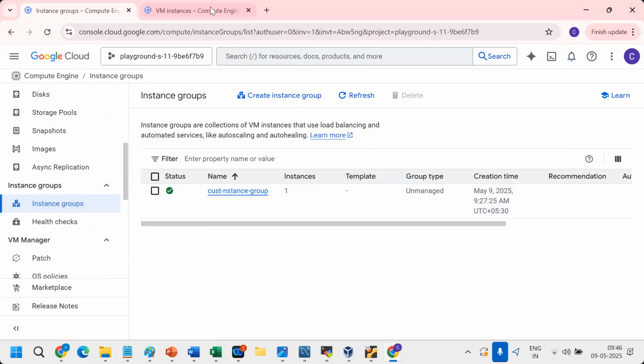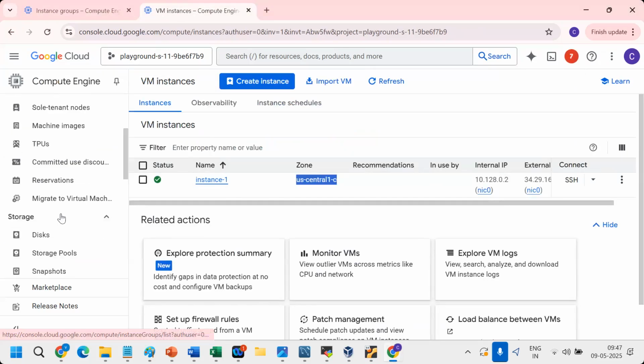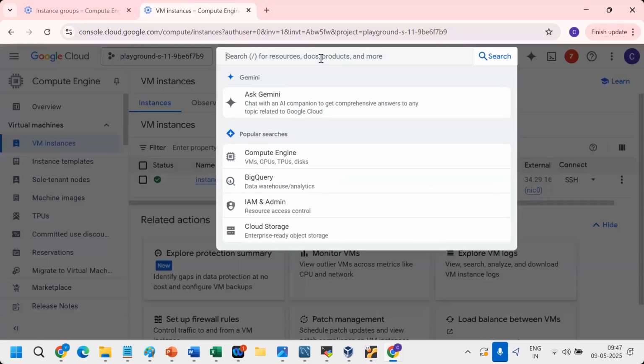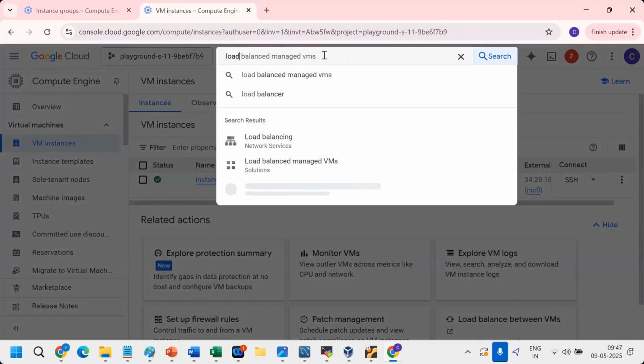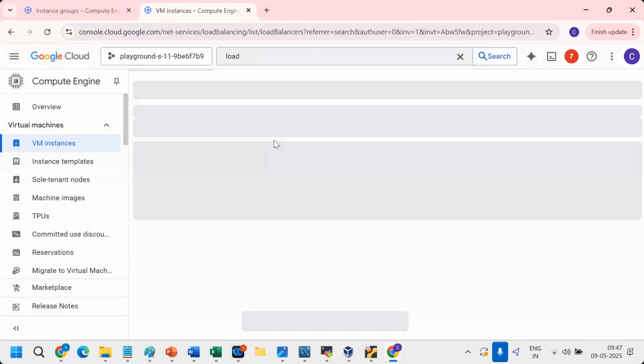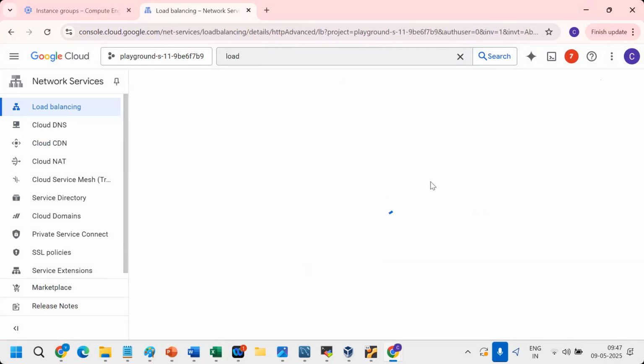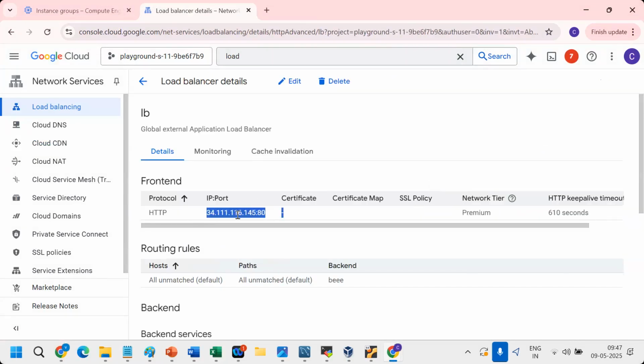I can delete that one anyway, I have shown you just for understanding purposes only. So this is also created, same process. You can access same process.